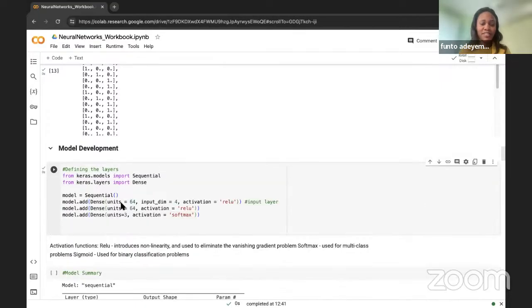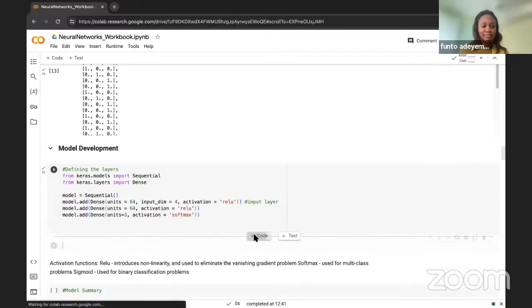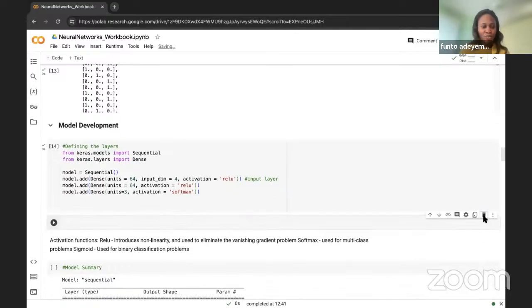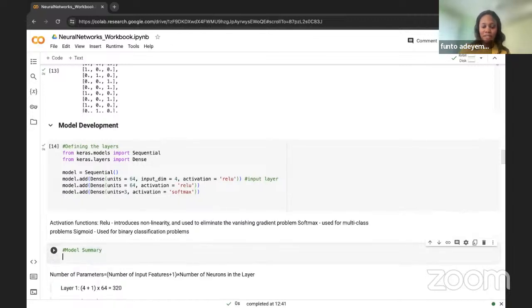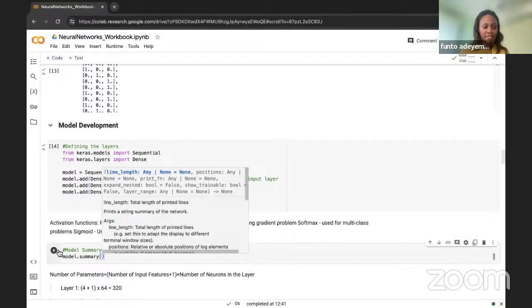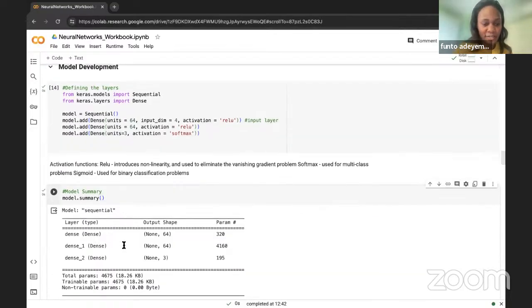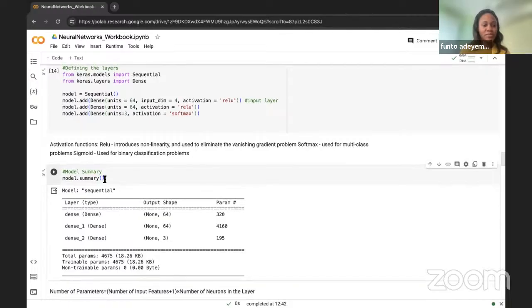All right, all done. So now if you're looking to see the information about your model, the amount of parameters that it has, we could do that here. Let me cancel the output here and run model.summary. So this model.summary gives us details about our model, how many parameters each of the layers have.